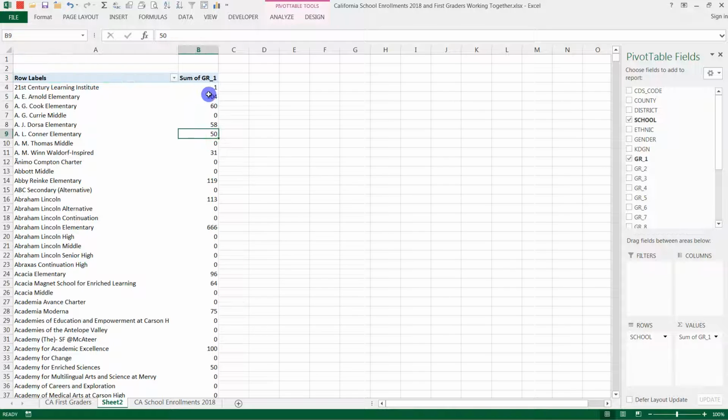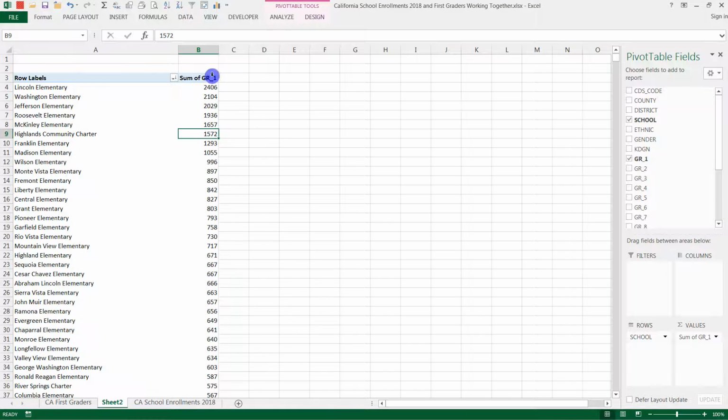And I'm going to go in here. I'm going to sort descending. That's where I put my most commonly used things. There's other ways to get it, but anyway, in there. So there's this one school. They've got 2,400 kids in the first grade. I'm not sure that's reasonable. Maybe I got something wrong. This is a demonstration of breaking things up, not so much exact.